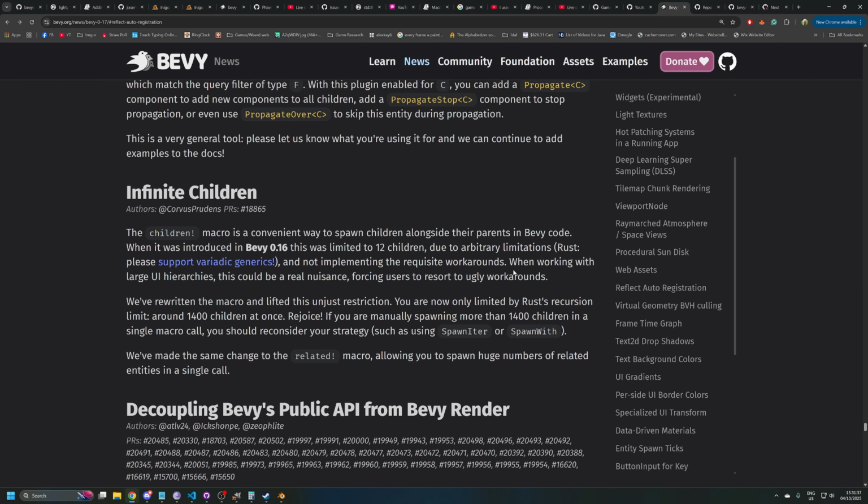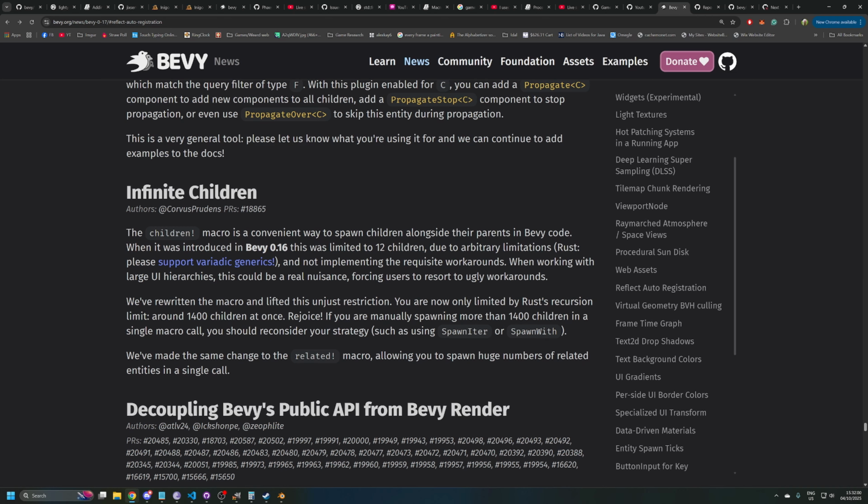So they implemented the workarounds. And with implementing those workarounds, the limit is now 1400, and that's a limit of the Rust compiler. Rust will not let you recursively call something in the compiler 1400 times. So if you had a loop that ran a loop, you don't get 1400 levels before the compiler says no, that's too much.